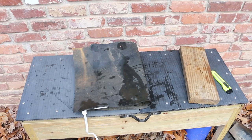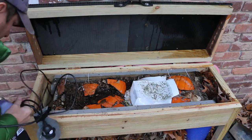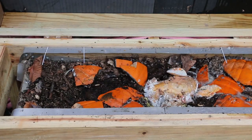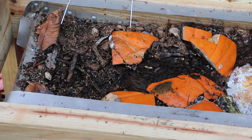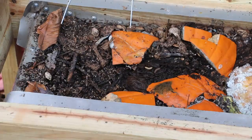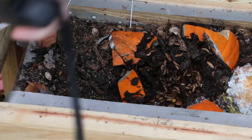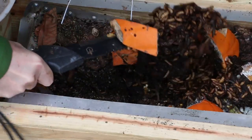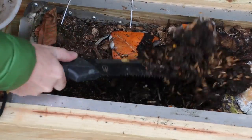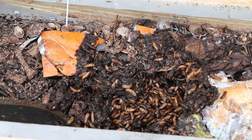Now it's time to install. Of course, I couldn't find my trowel, so I'm going to use a machete and carefully remove enough compostable material to inset my heating pad. I'm going to remove material where I know I've got live soldier fly larvae as well, because I want to put them back in the hot zone. Looks like a good many of them had moved underneath the heat of the light bulb.